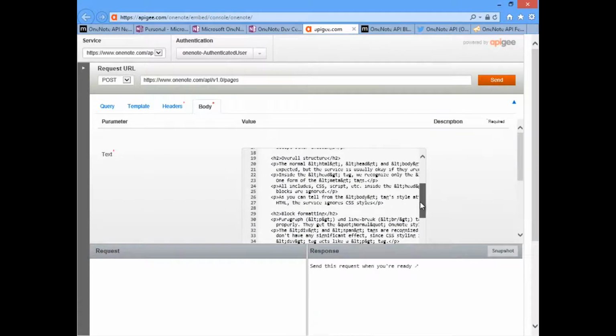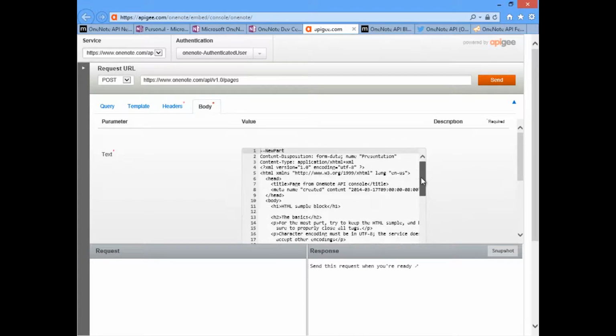The body itself, though, is essentially just HTML. It's a subset of standard HTML. So not all the tags are supported, but you'll see a lot of standard HTML tags like headings, body, the head tag, the title tag, for example, a paragraph, italics, and so on. All of that kind of standard formatting will work too. Notice that the date needs to be in a very specific ISO format, though, and we'll talk about this in more detail as we get into other videos in this series.